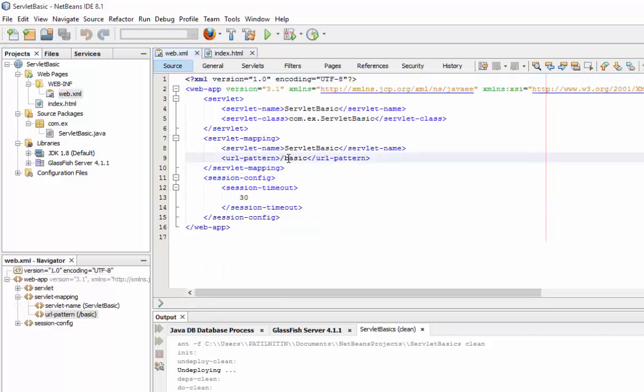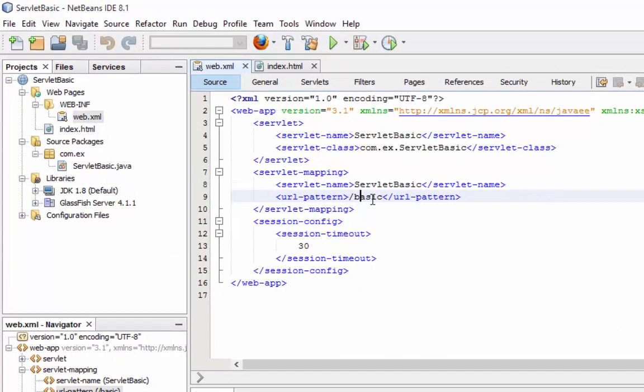After matching the URL pattern, the container finds the servlet name, matches it to the servlet class, and moves to the servlet Basics. This one is our servlet class.